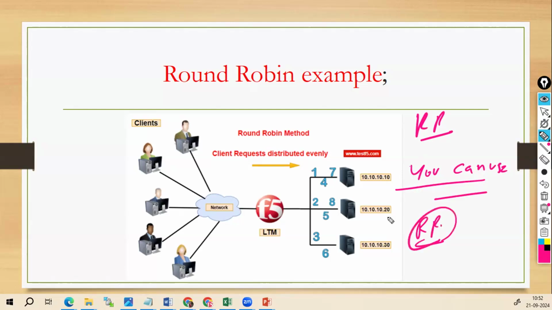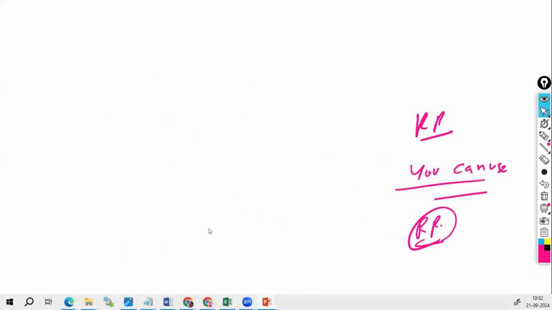So let me take the whiteboard. I think I need to take this question first of all. So for example, you got one request, via email or any tool, whatever you are using in your environment.